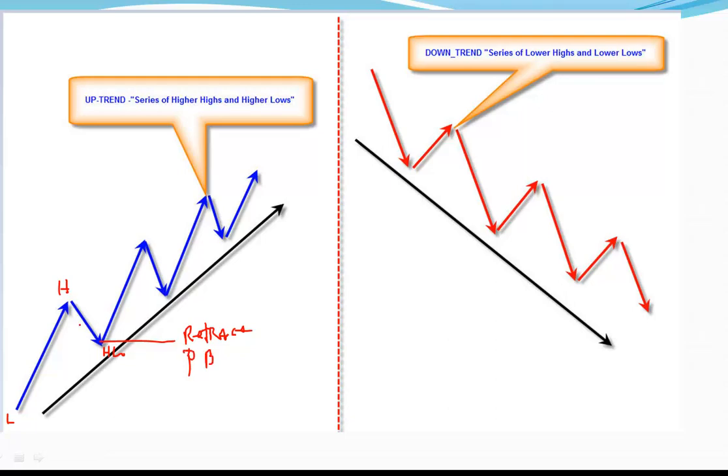PB, pullback. So if you hear the term when you're out in the market, because let's face it, we're in IMarketsLive. What do we do at IMarketsLive? We teach people how to make money in the markets. That's essentially the vision, that's essentially what we do, is we educate people how to make money. Yes, we have the signals, but when you're speaking to somebody else, you also tell them that you're an educator. So if they ask you questions, at least you're going to have an idea of how to have a conversation if that person's market savvy.